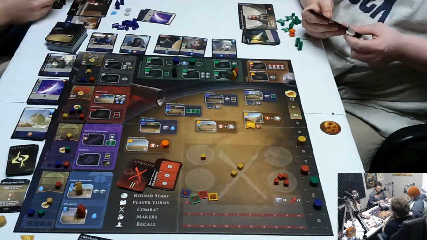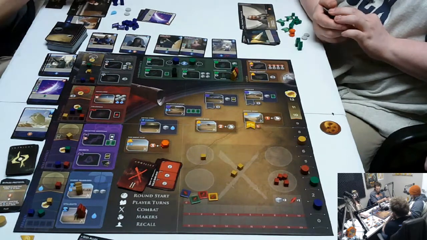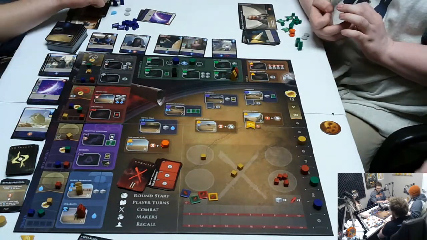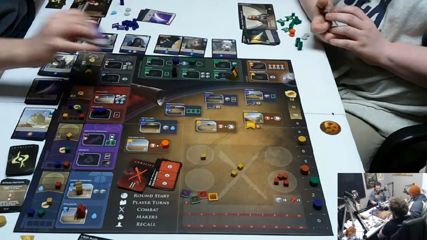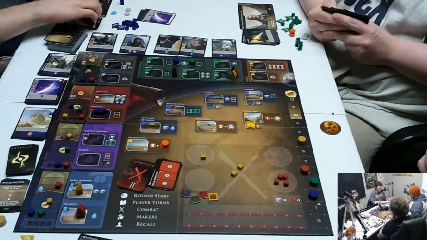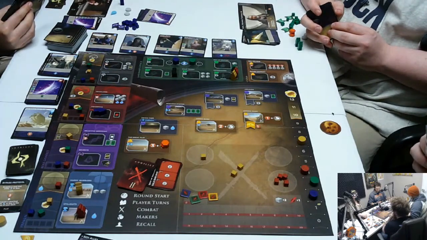All right, okay. I will diplomize the Space Guild. Ooh. So I move up. Which spot are you putting it on? I don't have enough spice to do this, so I've got to do this. I get a victory point. This goes in my discard. And I think that's it. Yeah, that's all I can do.